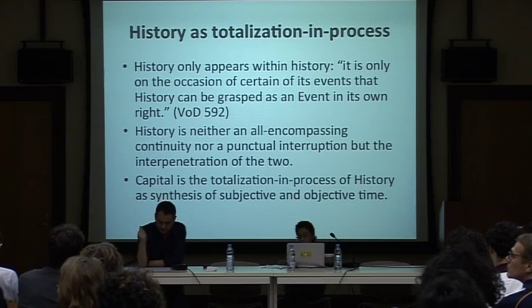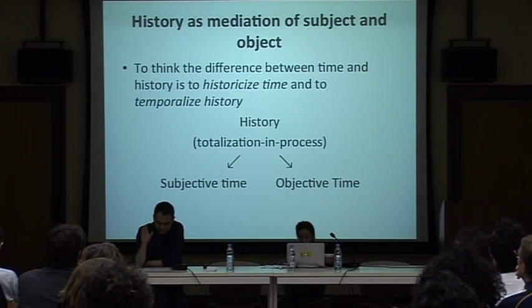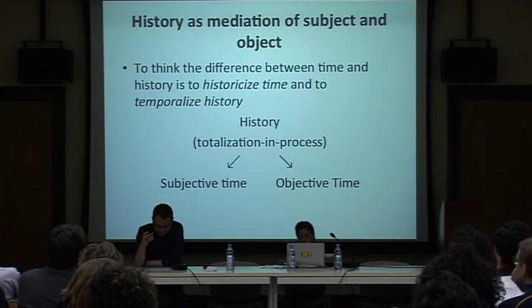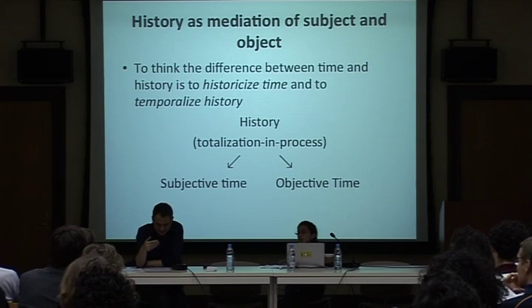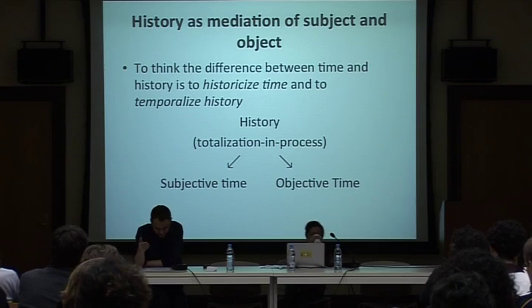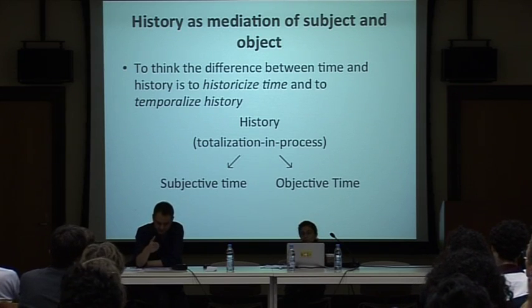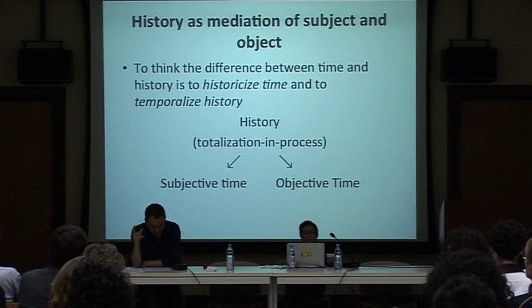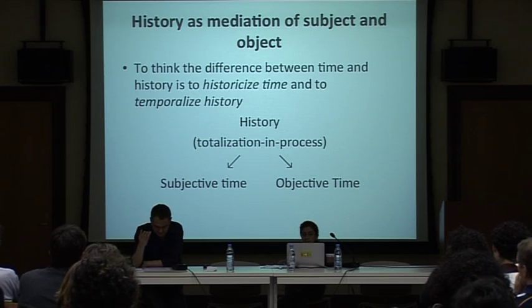And this allows Jameson to re-articulate our initial triad: subjective time, historical time, objective time. Jameson counters Ricoeur's idealist phanestia with a materialist alternative, in which it is the capitalist mode of production that makes both time and history appear. In our initial triad, historical time was sandwiched between subjectivity and objectivity, such that the philosophy of history pitted metaphysicians who subordinate historical change to natural becoming against phenomenologists who subordinate collective transformation to existential conversion. Jameson's great insight is that the difference between time and history must be made to appear within each term of the distinction. To think the difference between time and history is to historicize time and to temporalize history.